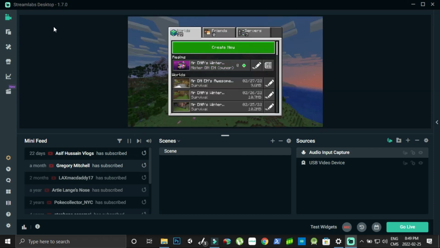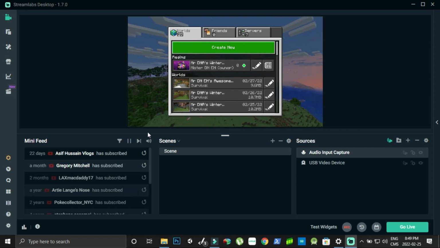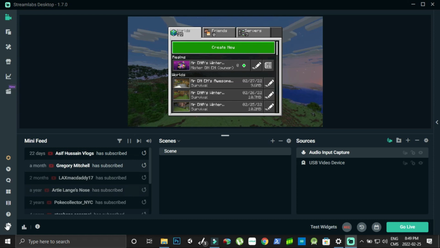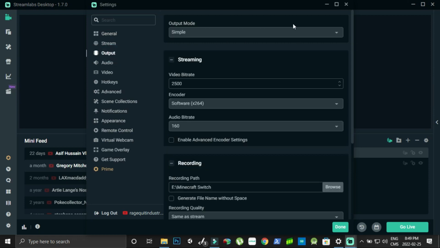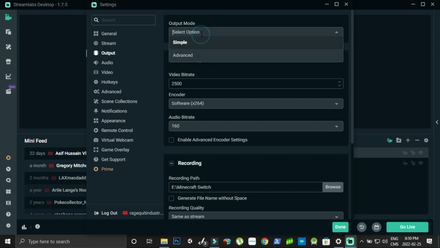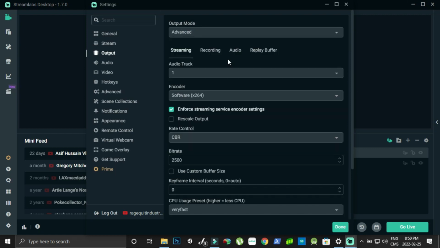So I'm in Streamlabs Desktop 1.7.0 right now, and on the left-hand side, you'll see a settings icon on the bottom left. Click on Output, and you'll see another setting for output mode to be simple, or you can click the drop-down and click Advanced.